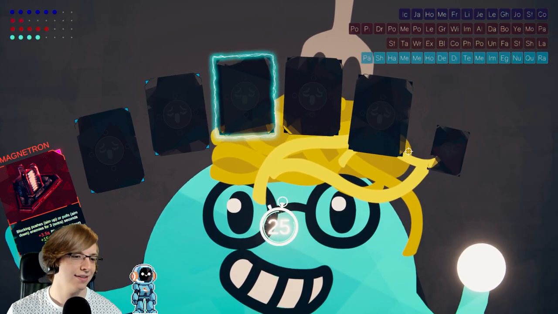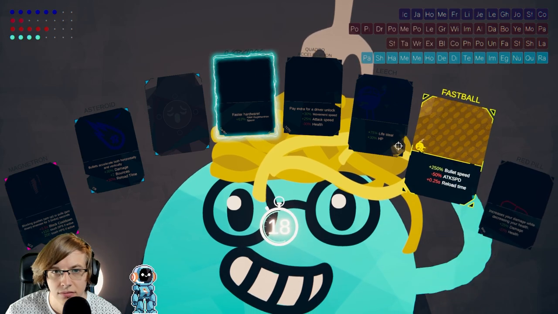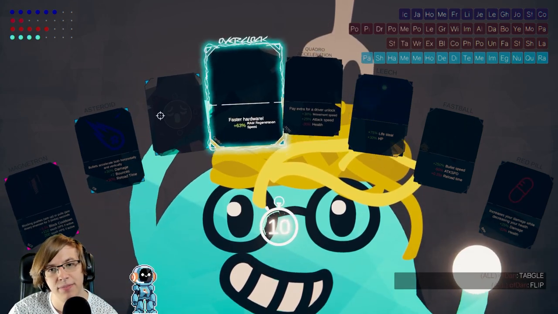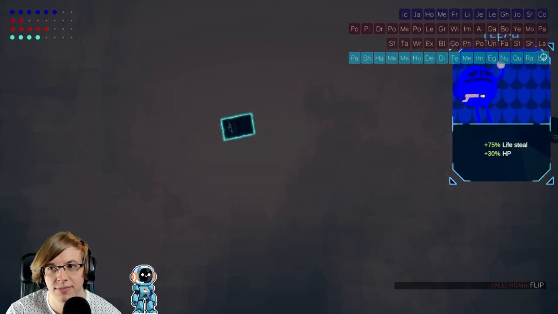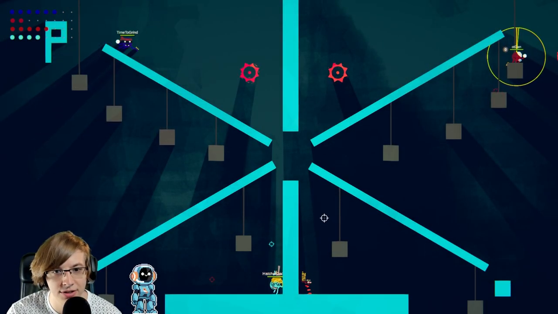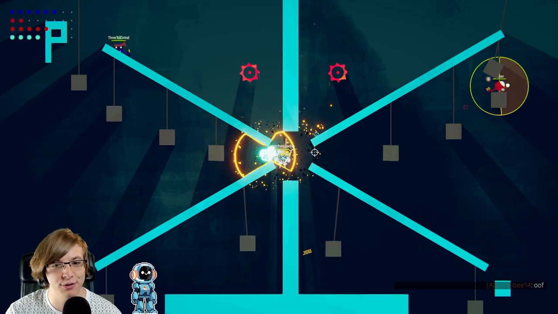Magnetron. Magnetron's spicy, but it requires some effort. Also, I don't know what card that is. I'm assuming that's table flip. I think that's table flip. I don't know why table flip's hidden sometimes now. I could have used a table flip too there. Okay. We got to kill Jibe here. Okay, I killed Jibe. Yeah, I got ghost bullets too.